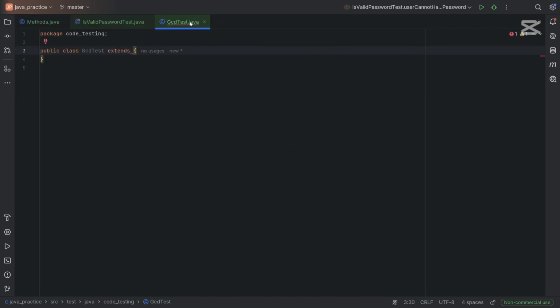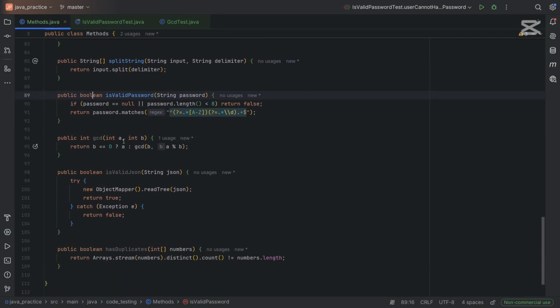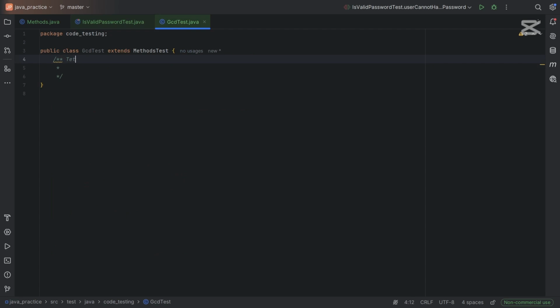Extends methods test. So what do we have? We have two integers a and b, and it should return its GCD. So we have tests for checking the GCD of two numbers.